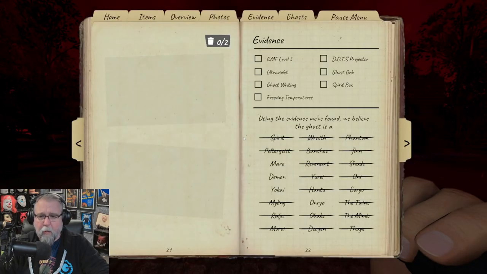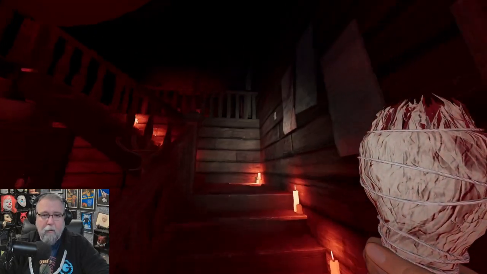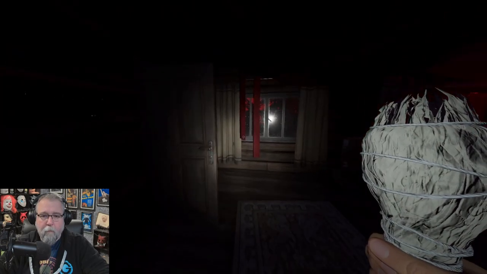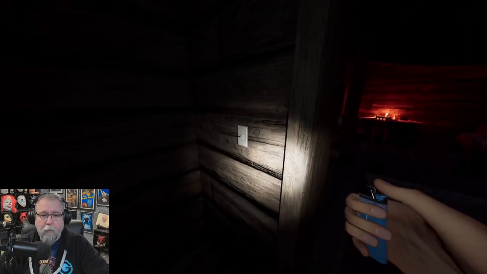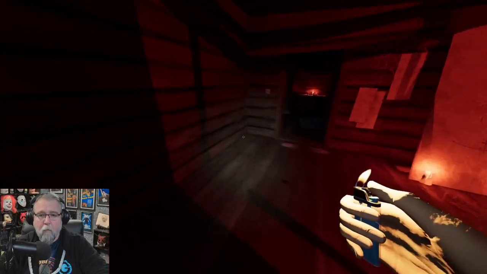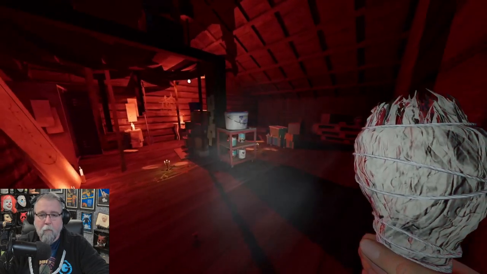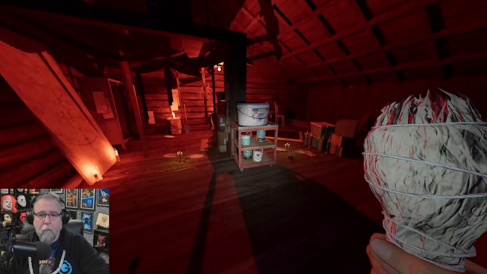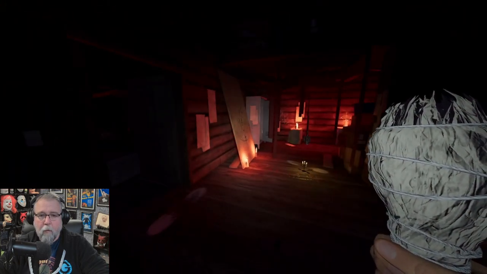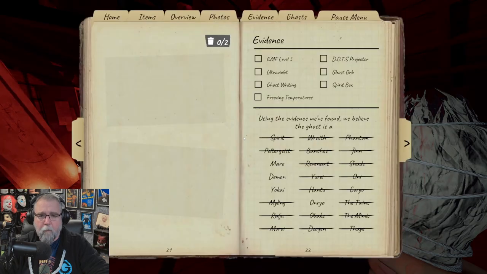So, looking for Mare, Demon, Yokai, Onryo. If it started at right above 50, which I'm hoping to God it did, or my life could suck. It's blown out both lights. Well, both candles. Hasn't been touching doors, so I doubt it's a Yuri. Already caught. Cross that off.